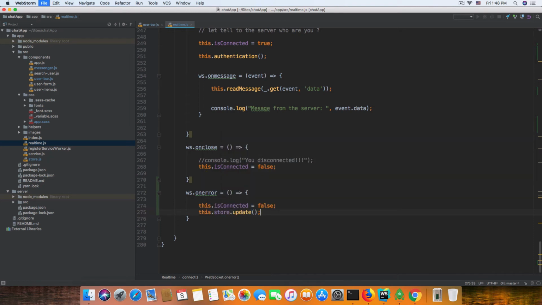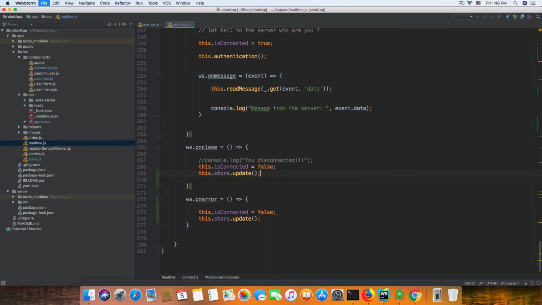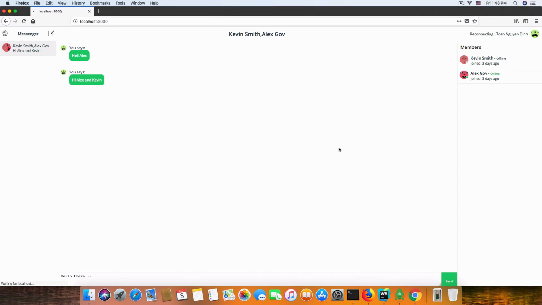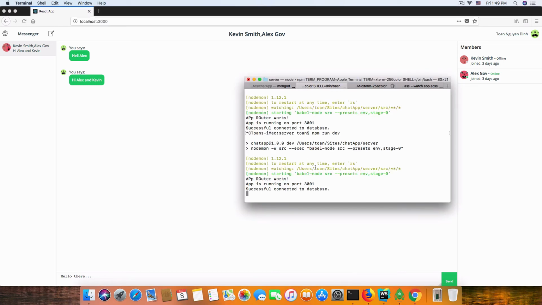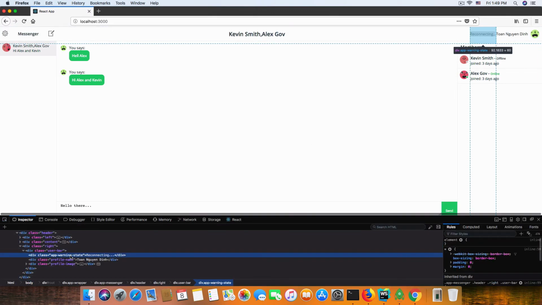This is called update component, and on clear this.store.update. Right, so again, now refresh and you should see a very short reconnect. I'm trying to stop the backend server, and you should see the message reconnecting.